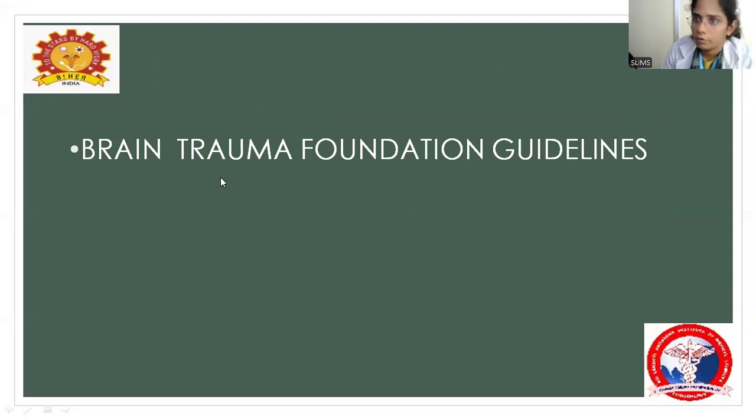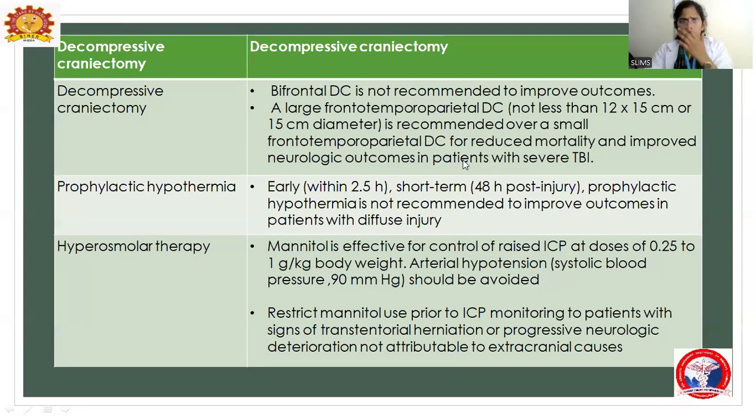So the patient is presented. We have classified the injuries. There are several methods available for classifying. We are classifying on the basis of GCS into mild, moderate, and severe. So after classification, we have to deal with management, right? There are several protocols for treating traumatic brain injury patients. The most commonly followed is the Brain Trauma Foundation guidelines. Okay, so we'll deal with this.